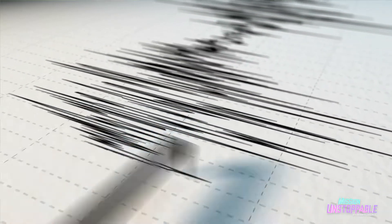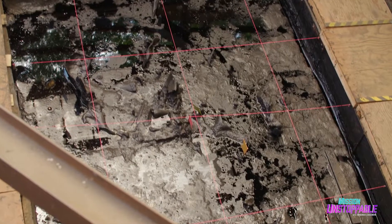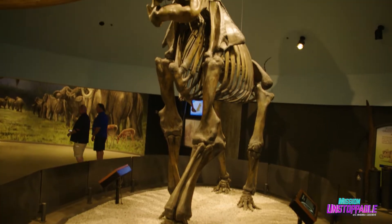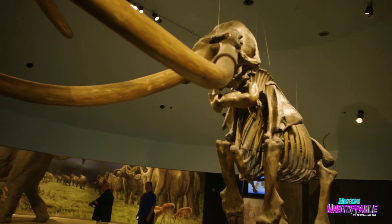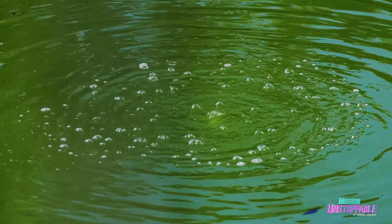We're standing on top of a big oil field right now — it's about a thousand feet beneath our feet. LA has some earthquakes sometimes, and those earthquakes cause cracks to open up in the ground where some of that oil actually gets pushed up to the surface and spreads out, making these little pools on the ground. As those pools get bigger and bigger, they're able to trap animals that were sometimes as big as mammoths. So animals were just walking around during the last Ice Age, doing their own thing, and then all of a sudden they get stuck in this little pit, which they don't even realize is a tar pit.